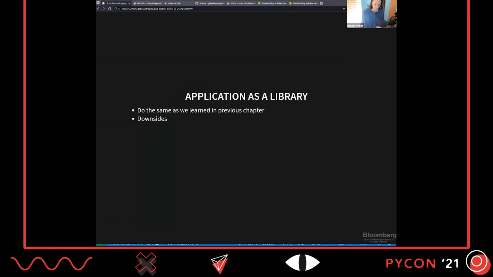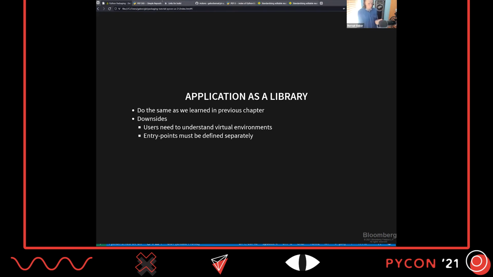just, hey, download this file, copy this file and execute it, okay? So one way you can ship your application is to treat it as a library and just use the library's console entry points and GUI entry points. The downside with this is that the user using your application needs to understand virtual environments to actually make it work, and if something breaks, needs to understand virtual environments to fix it.